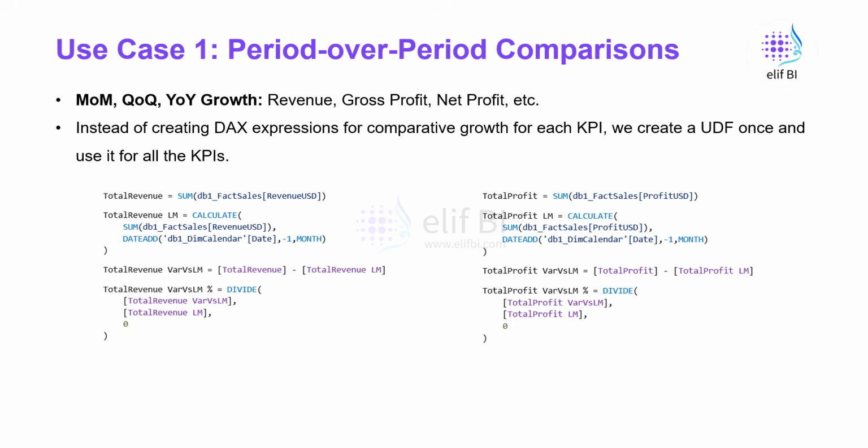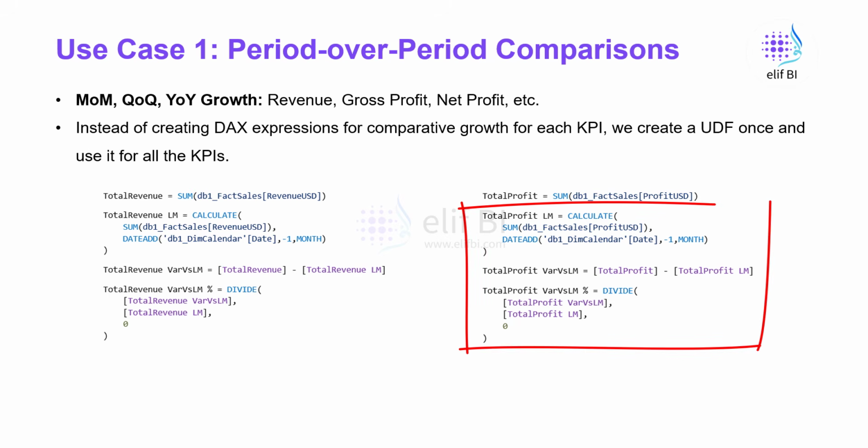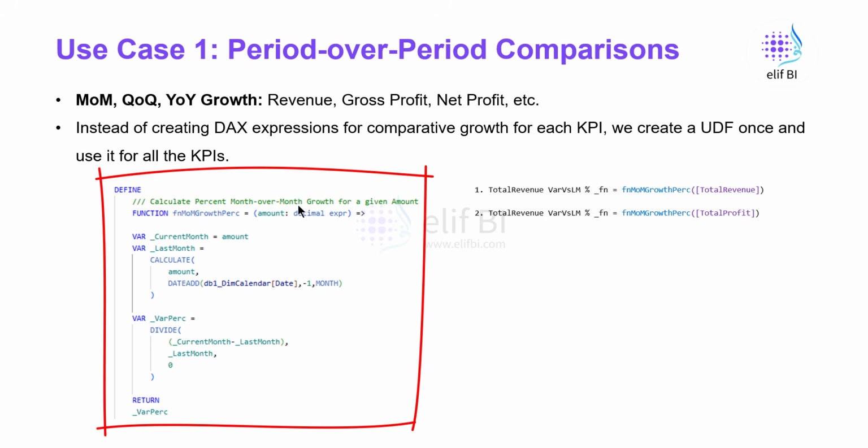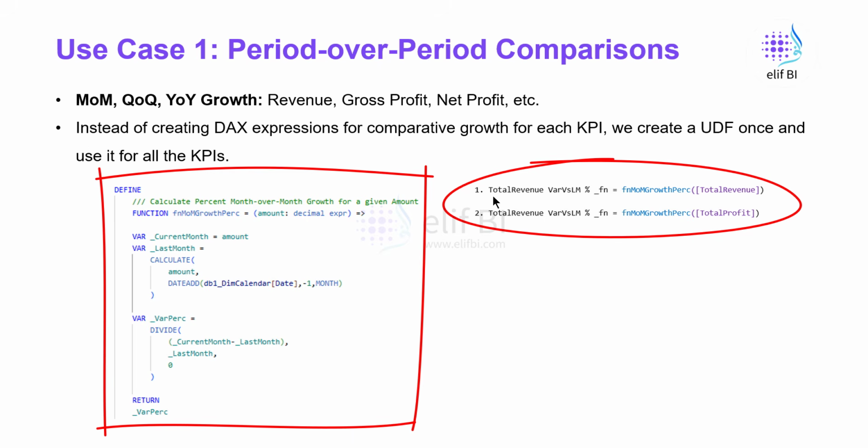But what we are doing is creating these extra lines, which are around 10-12 lines extra. But if we are using UDF, we can define a UDF here and give it some kind of input, like amount, a generic word, and then we can create different measures using DAX, using that function and entering the desired input. For example, total revenue and total profit. So here we have reduced the number of lines as well as centralized the logic in one place.